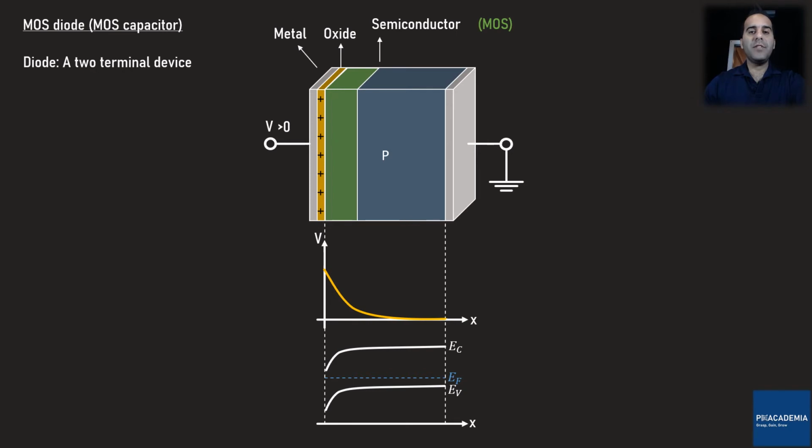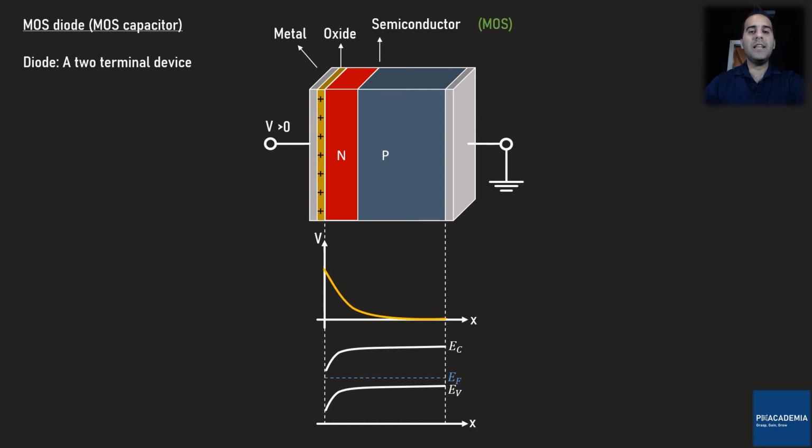Let's increase the voltage of the external voltage source. By doing so, more free electrons are attracted to the depletion region, and since there is no hole to recombine with, the number of electrons in a region close to the oxide semiconductor junction increases. Now we are facing a region whose majority charge carriers are electrons, not holes. This means that an inversion has happened. The P semiconductor is inverted into an N semiconductor near the oxide semiconductor junction. This region is called the inversion layer.